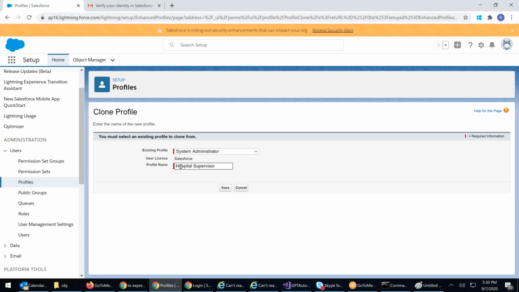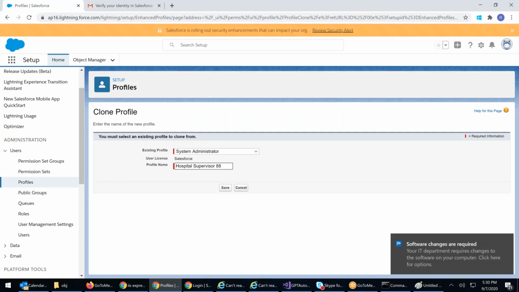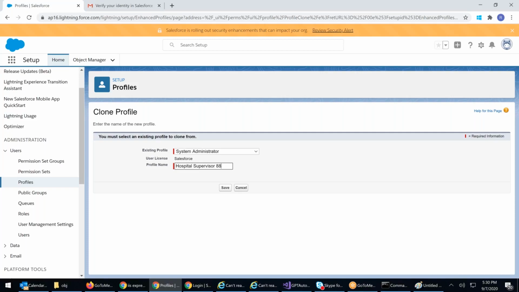Slowly I'll remove, because adding will be quite confusing. What to add, how to add, I don't know. But if I see one by one, I can say, okay, he doesn't need this, I can remove. Removal is quite easy rather than adding. So I will take the removal option. For you to understand, this is our profile. I'm adding 888, some number. Going forward, whatever we create, mostly I will add 888 as a suffix, so that you will understand, oh, this is not system, this is created by us, custom.